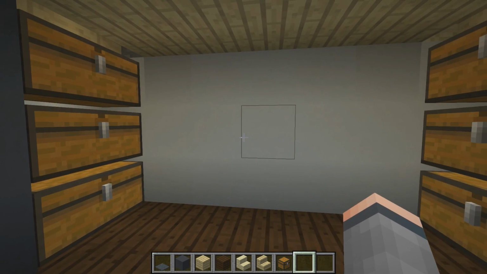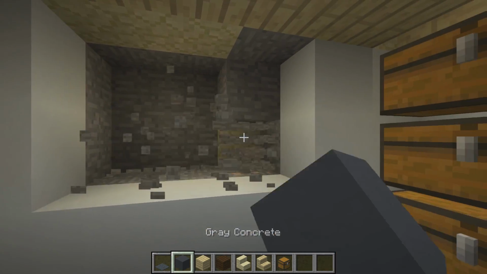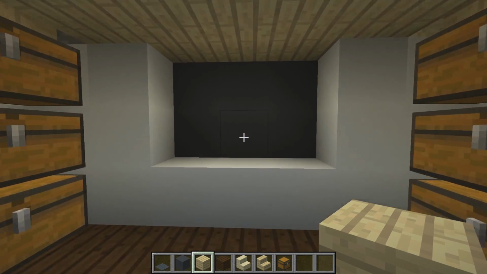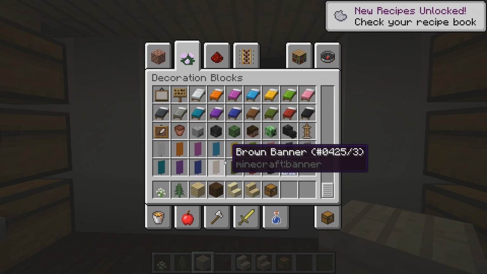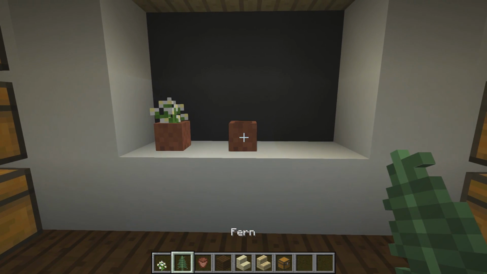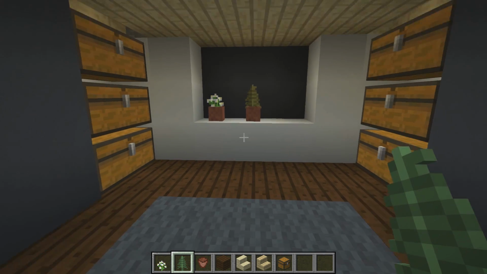Now, we're going to jump to the back wall and remove 6 blocks in the center, remove 6 more blocks and replace these with grey concrete and birch wood on top. And this just gives a nice little cutout in the wall, and we're just going to go ahead and place some cool little plants, whatever you would like. I'm going to place a fern and a little azure bluet. 1, 2, and then boom, and boom. Perfect.